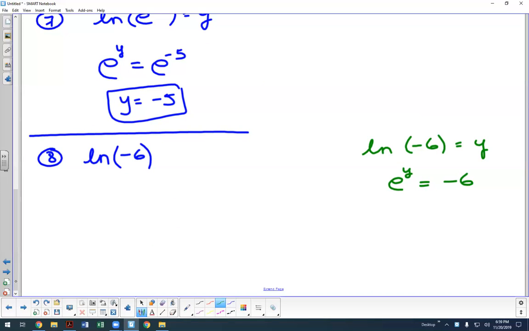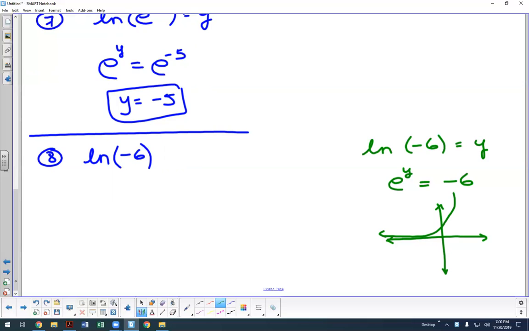What will we get? 1. Yeah, because that's the zero exponent rule. We're going to get 1. Okay, now let's try e to the negative 1. Will we get a negative answer? So think about what happens with the function e to the x, and we looked at that graph earlier. Just as a rough sketch of this graph, something like this, right? No value of y is going to get you to negative 6 down here.